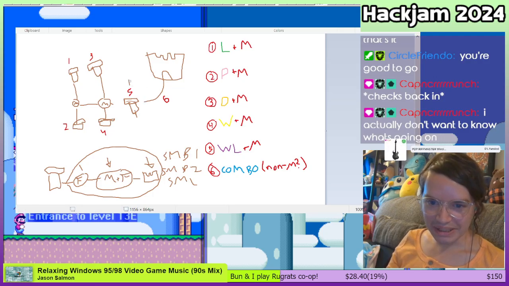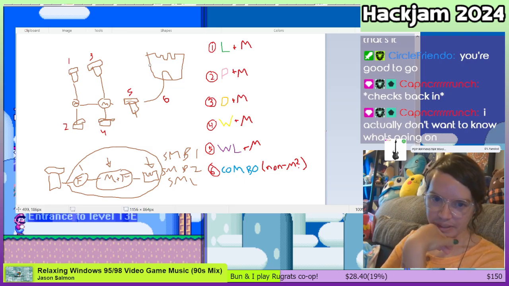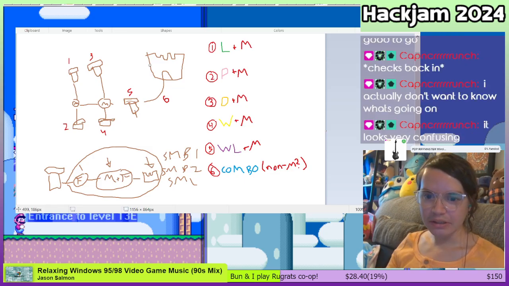I'm apparently sketching out how I want this formatted, just so I can have a general idea of what kinds of levels we need to work on.